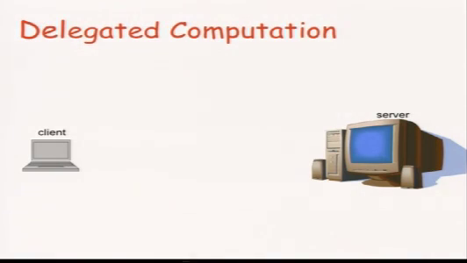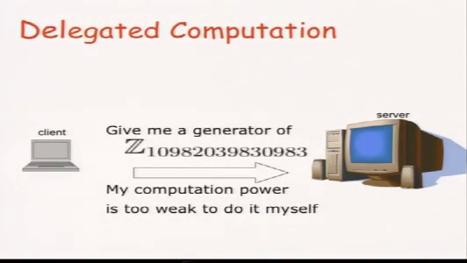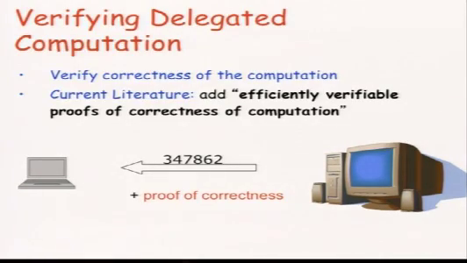So one of the things that we worry about is the following. Let's say that I'm becoming so weak now, since Google is so powerful, and why do I have to be powerful, that I not only store my data there, but I actually ask them to do my computations for me. For example, I could say, give me a generator of this group, because I have no time to do this myself. However, I have some dignity left, so when it comes back, I say, well, at least I should check. Right? So I'd like to get some guarantee. I'd like Google to convince me that they gave me the right answer, that they ran the computations correctly. And in the current literature, the way that's achieved is that we add to the answer some proof of correctness.